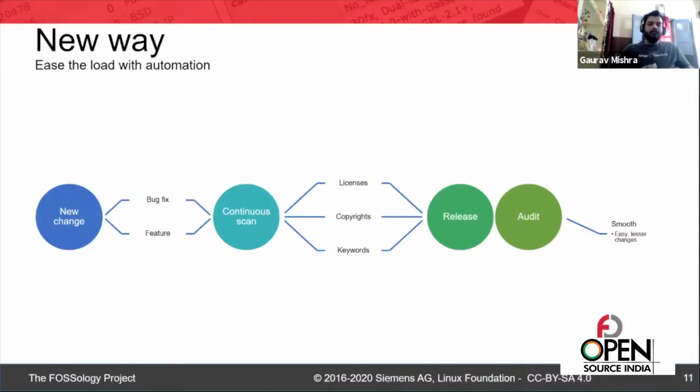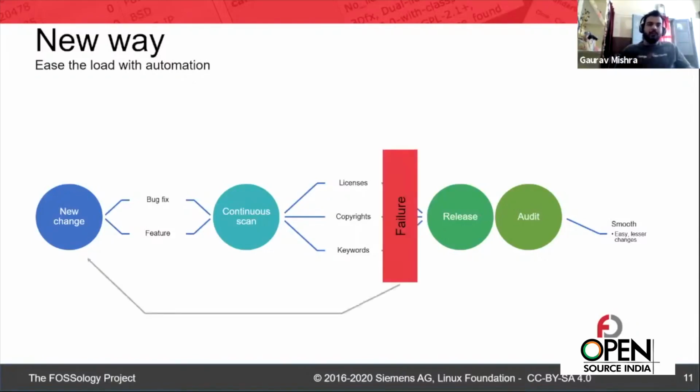So we introduce just another single step in your existing CI. Let's take our example again. The developer comes in, does their bug fixes, and introduces new features along with new dependencies. Now you have your continuous builds to perform various tests or even build your tool. There you can introduce these compliance tasks like finding licenses, copyrights, and keywords before even waiting for the release tagging.